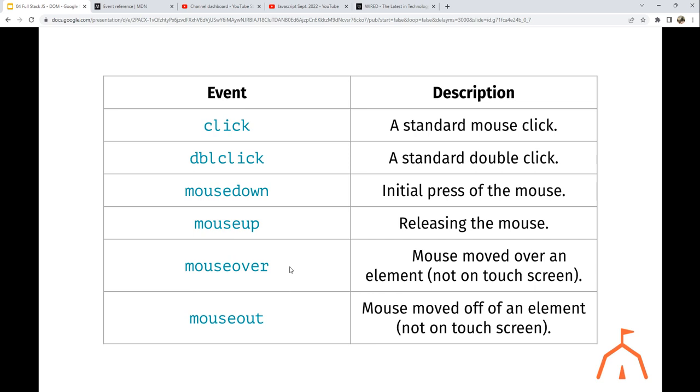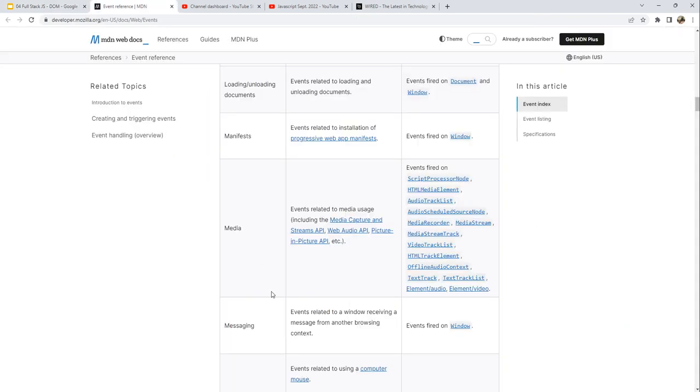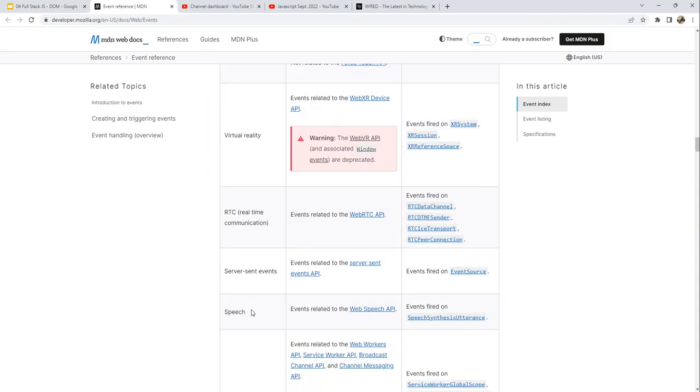Some of these events change from a desktop to a phone because some phones may not have sensors for noticing where your finger is. Some do, some don't. So some of these events will be applicable just depending on what device you're on. Just wanted to add that little piece of detail there, but for the most part, these are some sample events. If you go to MDN, oh my gosh, there are more.